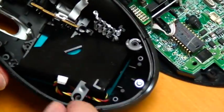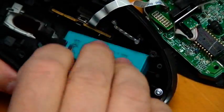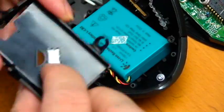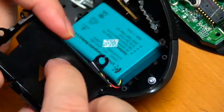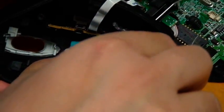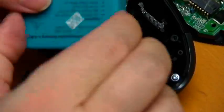Okay, and it just sits on a piece of rubber. And it's got another guide over here. So pull both those out. Now this one, as you can see, had a little piece of foam, double-sided sticky tape to hold this battery in place. Otherwise, it moves around a little. Okay, and it just comes right out. That's it. There's nothing else really holding it in there.